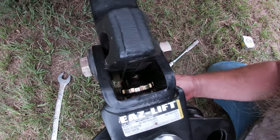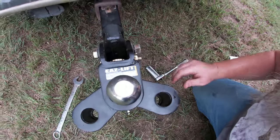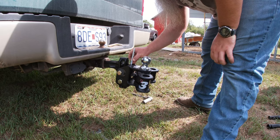So this is where you're going to be setting the pitch of this based off of how much it lowers your truck or not. So let's do that.